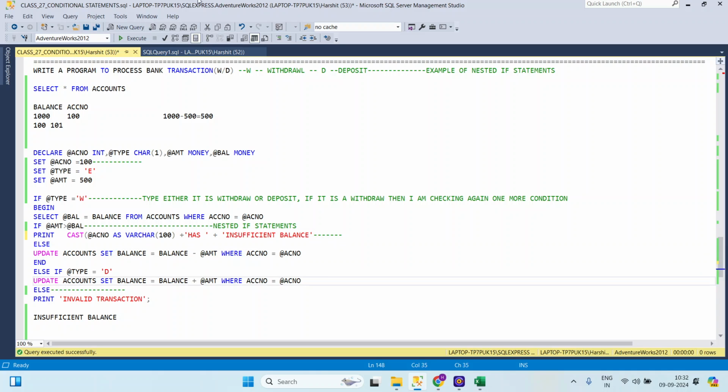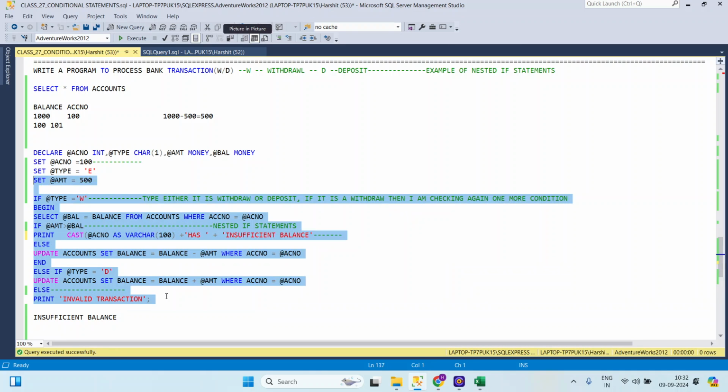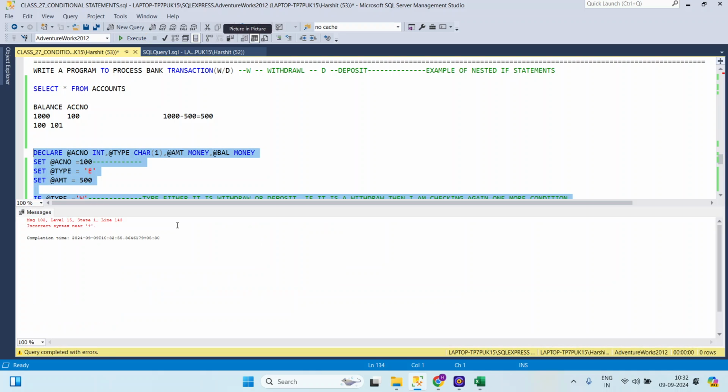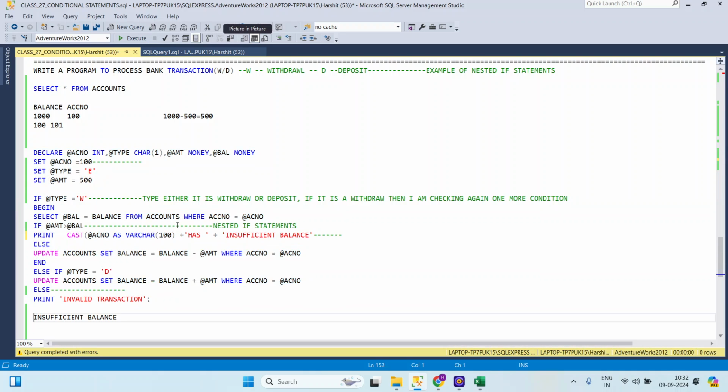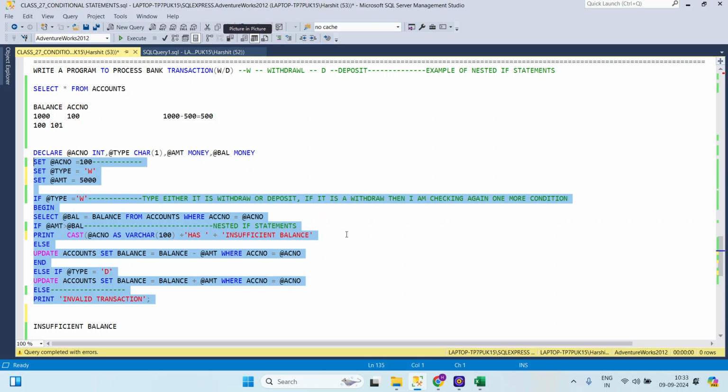Let me try to run this one. Where is the error? Okay, we have to check for withdraw. Withdraw 5000 amount. Let me try.